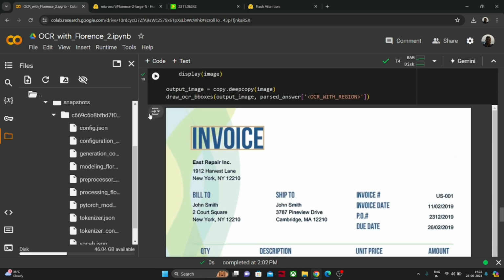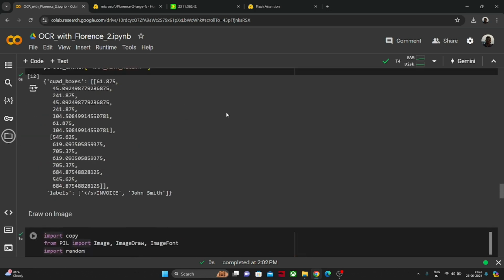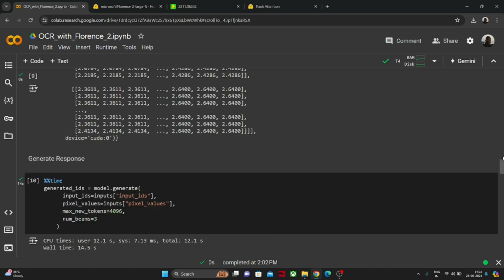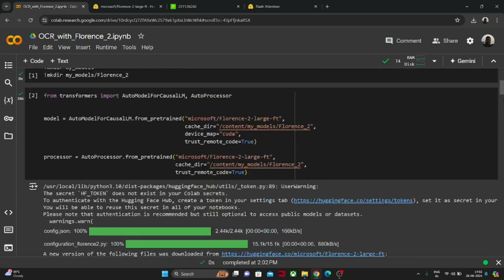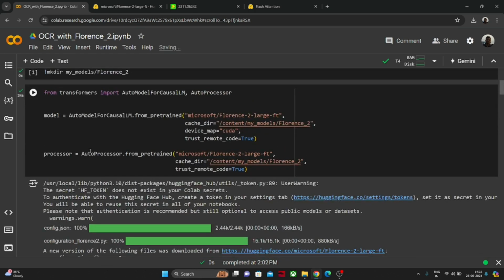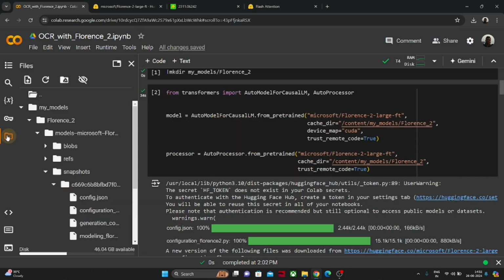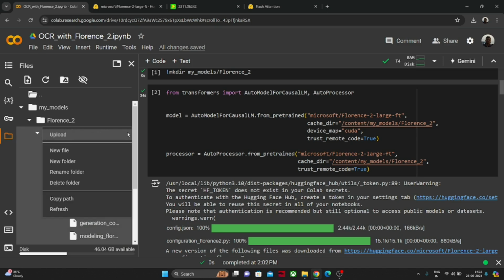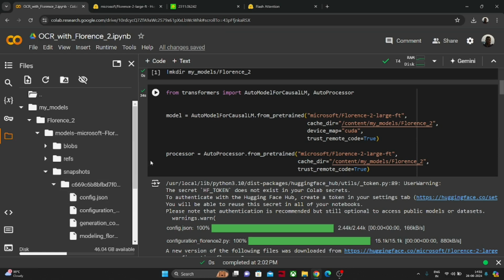Now as we have changed the code, let's import the model and processor again, though we might only need to import the processor over here. To import the processor, let's use this path directly. We need not import it from Hugging Face, so let's copy this path and pass it over here.